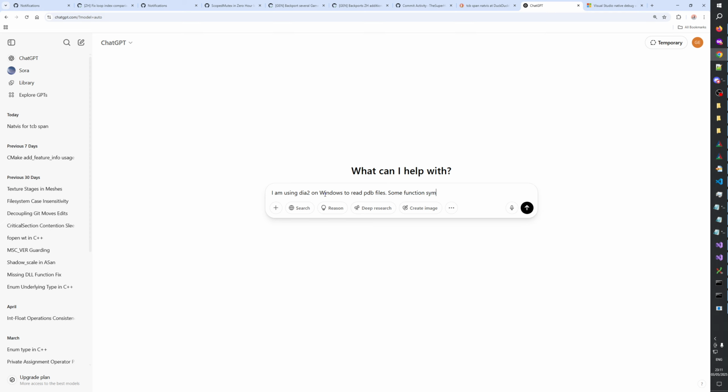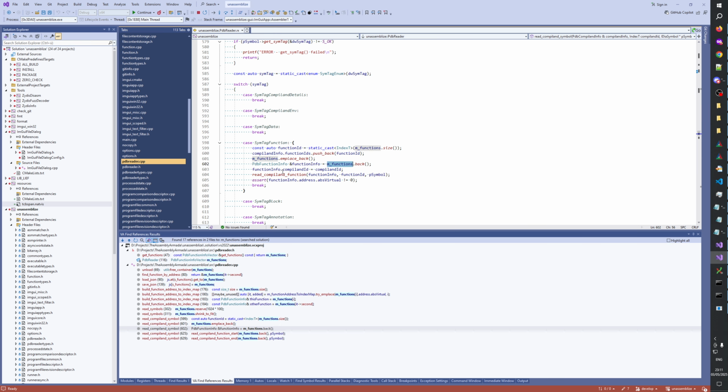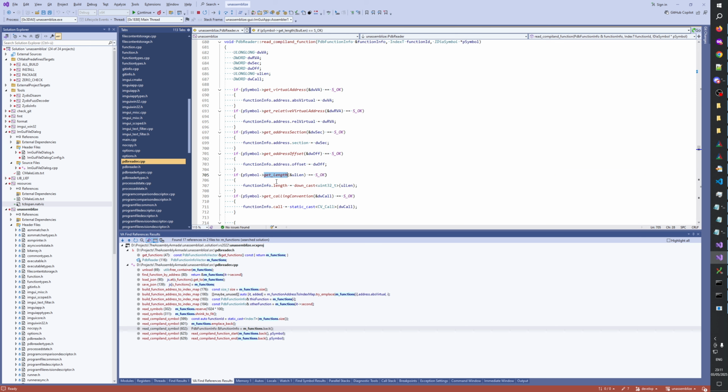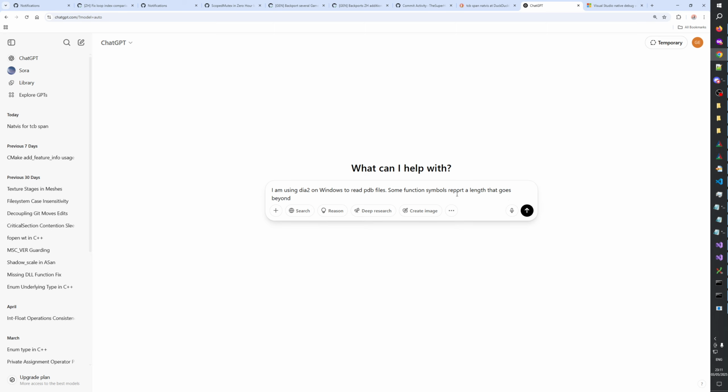Some function symbols report a length that goes beyond the last return of the function assembler. What could be the problem?